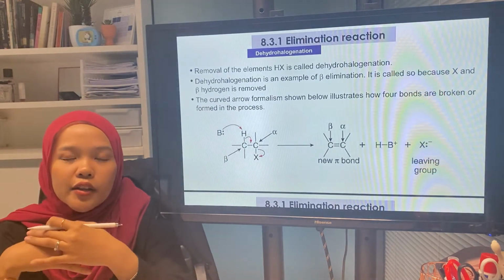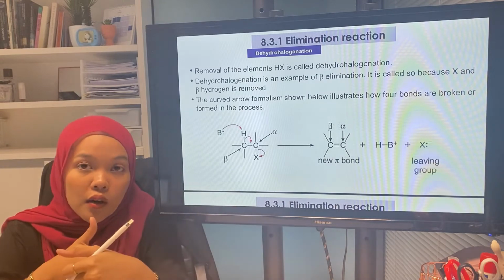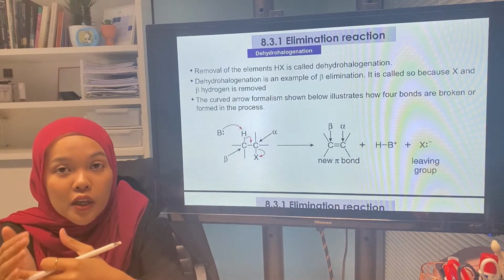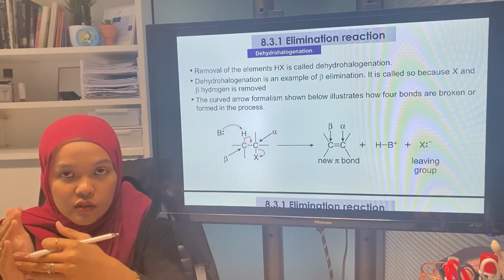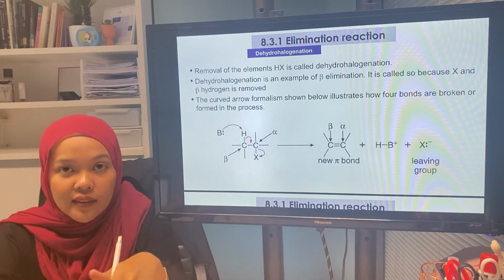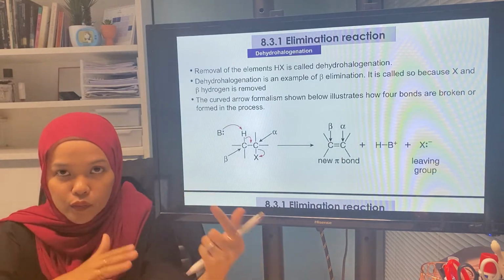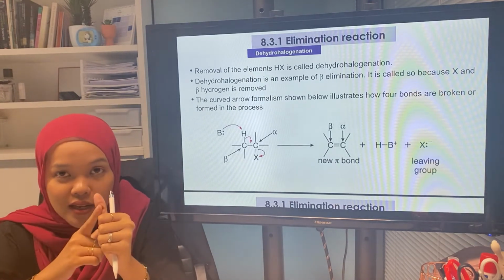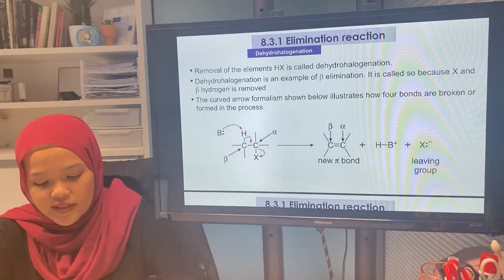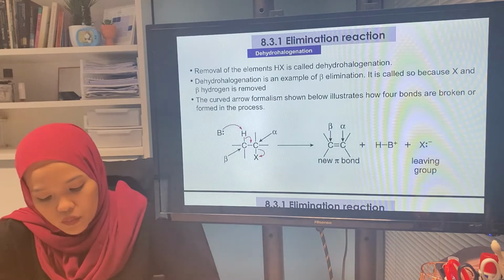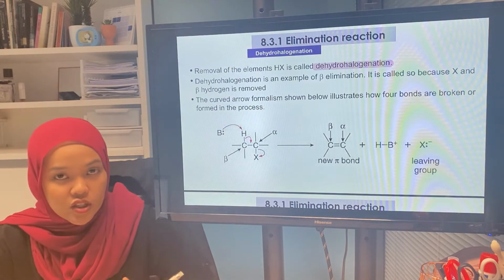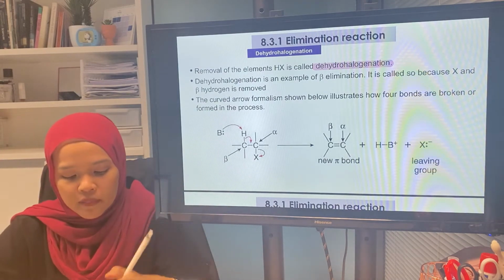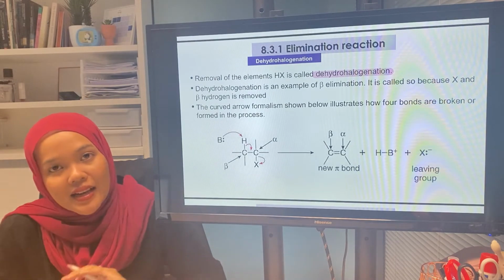Do you also remember that from alkene, you talk about the addition reaction? From alkene, you form alkyl halide. That reaction, we call it hydrohalogenation reaction, because you are adding the hydrogen and halogen. But in this case, you are removing the hydrogen and halogen. So we call this an elimination reaction. To be specific, we call it dehydrohalogenation. The D there means it is being removed, the removal of. So this one is a beta elimination reaction.